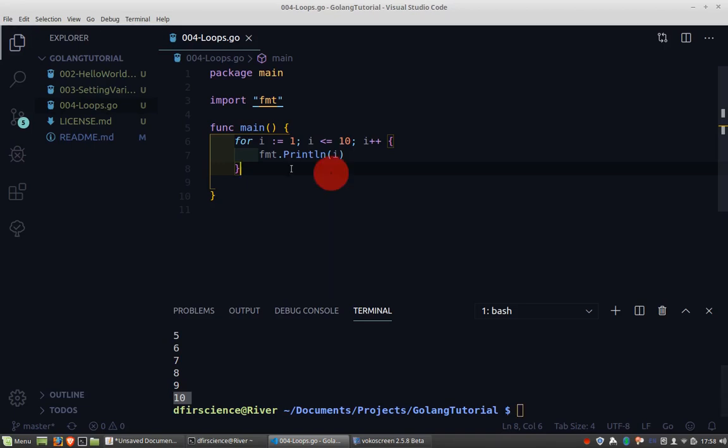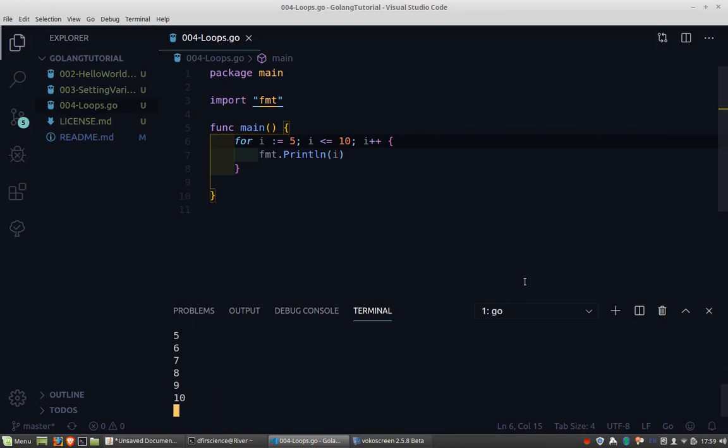Okay. So now remember, because i is a variable, I can actually assign it anything. I can say i equals 5. So instead of counting from 1 to 10, what will it do? Well, it should count 5, 6, 7, 8, 9, 10. So it should start from 5 and count to 10, right? We can initiate i to be anything, and we can also change our check to be anything.